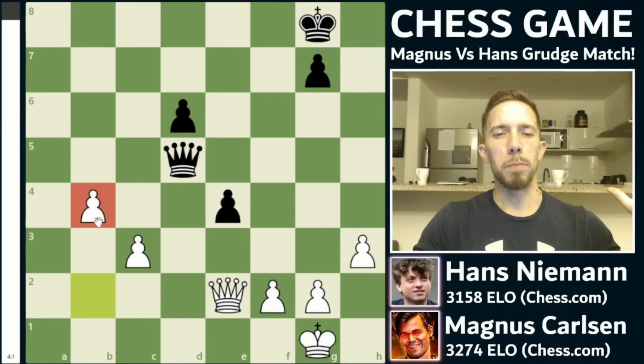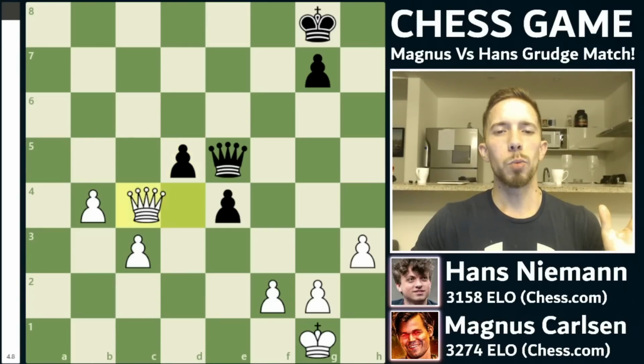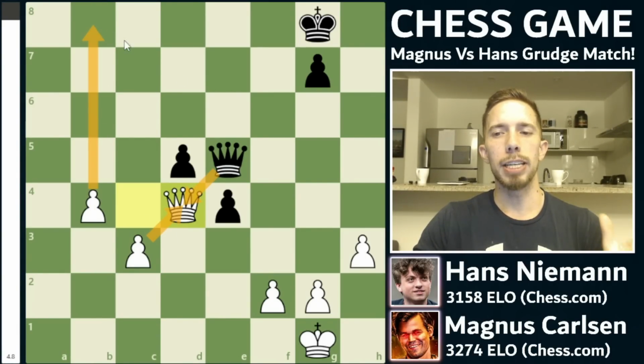His passed b-pawn being his biggest asset in this position, and now the threat is b5, again continuing to march that pawn down the board. All right, queen e5 on the board for Hans, but then queen c4 is the king. d5, queen d4, offering the trade of queens. If those queens come off the board, that pawn will march down to b8. That will be game over effectively immediately.